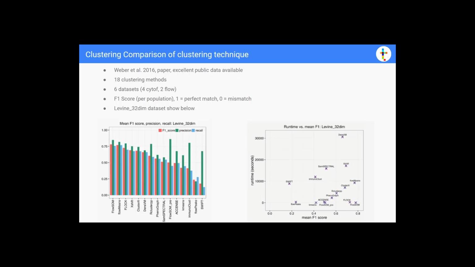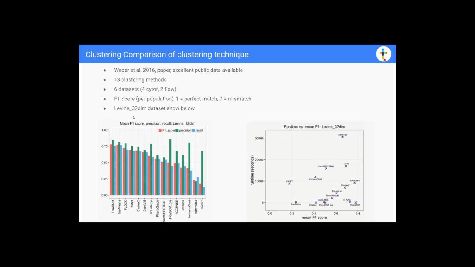They're very interesting data sets because they have different characteristics, and they've all been manually gated as well as automatically clustered. So there are 4 CyTOF data sets and 2 traditional flow cytometry data sets. And he uses the F1 score to score whether there's a perfect match between the manual gating and the automatic clustering, and a 0 if there's a complete mismatch.